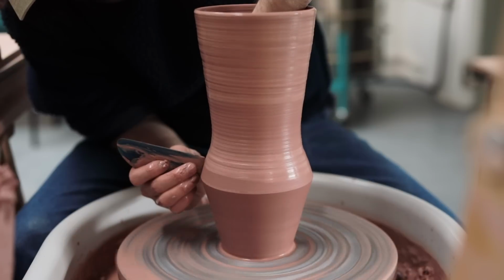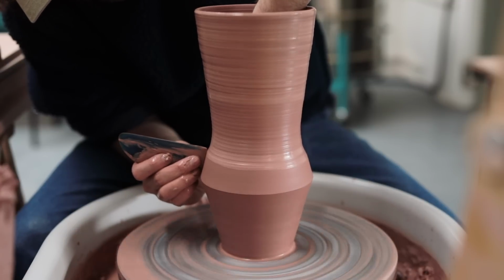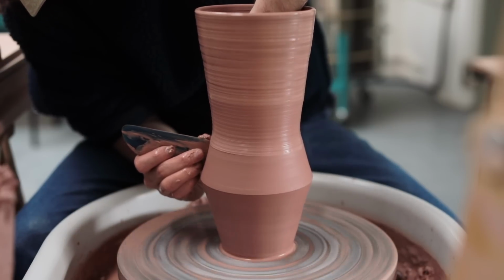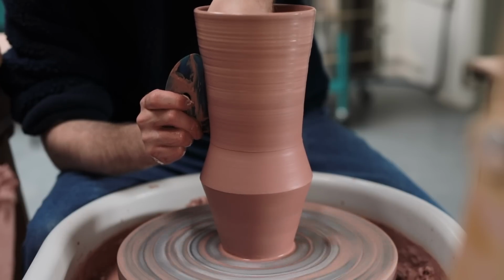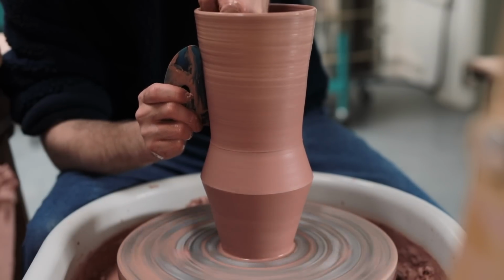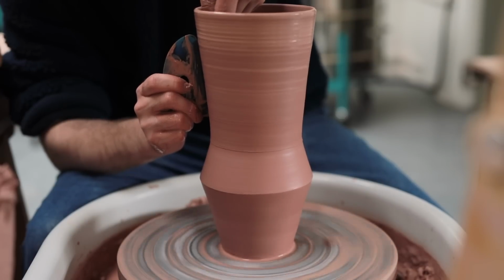Once the shape is roughly to my liking, I'll begin scraping clean the slip off the rest of the pot, which helps to refine the shape whilst also leaving a drier surface, which in turn will mean that the pot itself dries out more quickly when it's taken off the wheel.